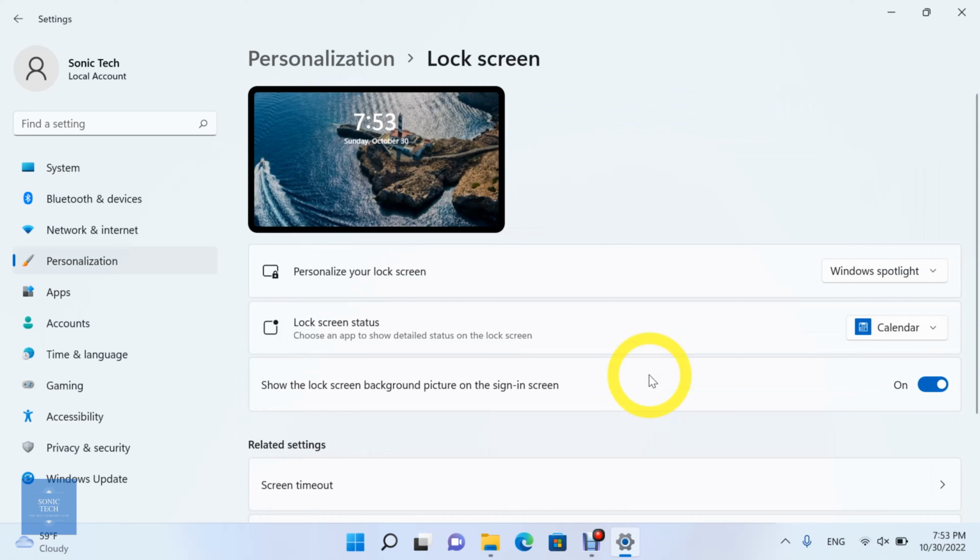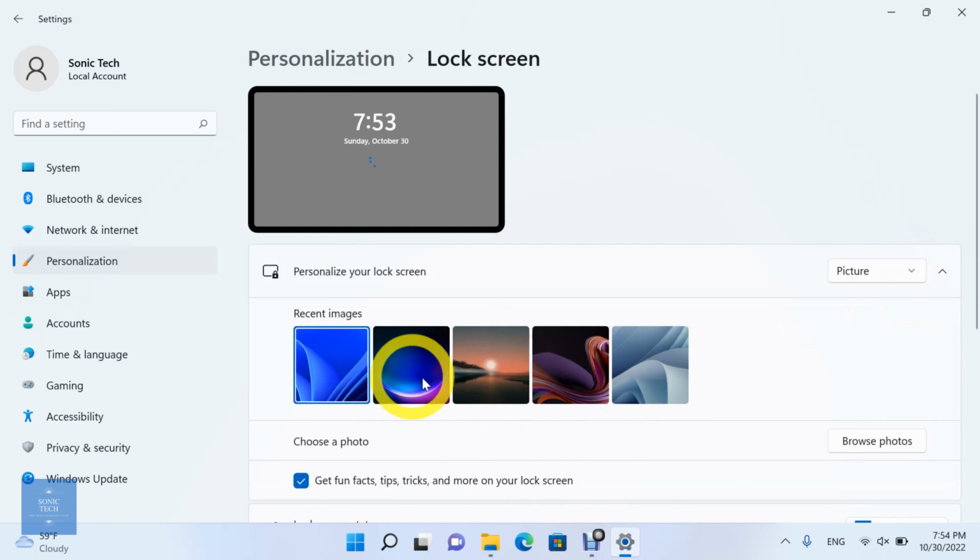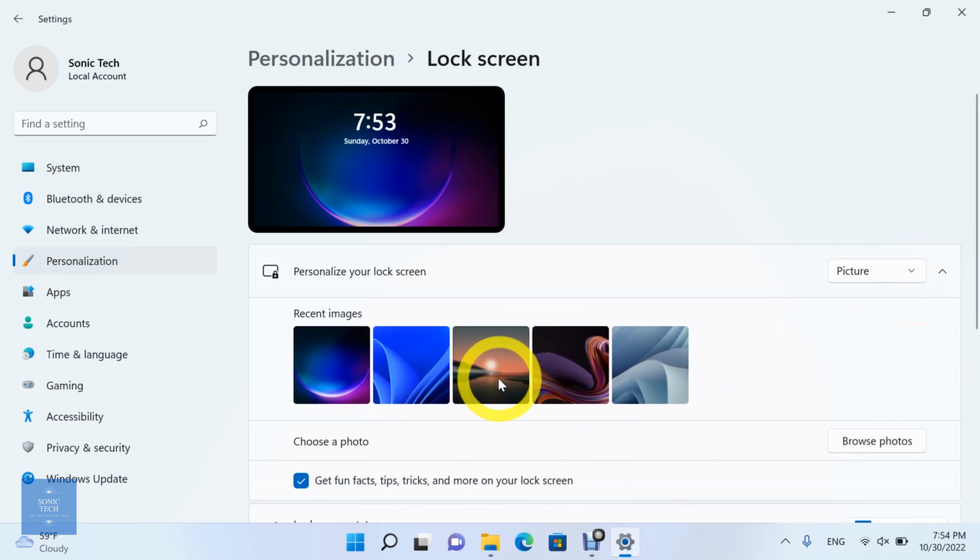You can personalize your lock screen and set the lock screen background as Windows Spotlight, picture from your computer, or even a picture slideshow. Choose a picture from your computer.